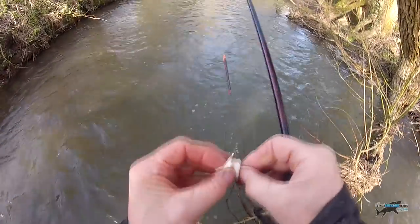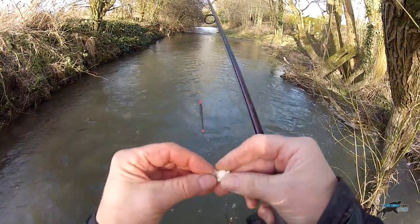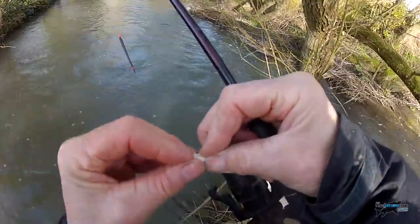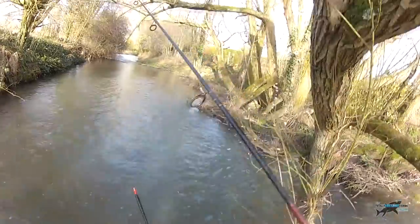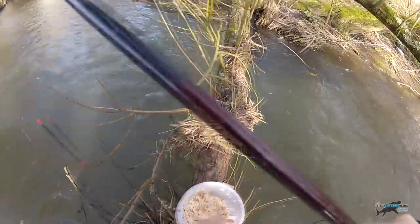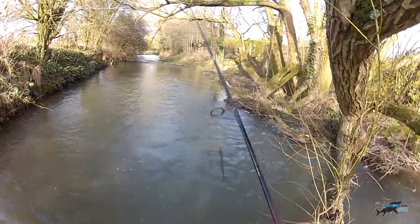I've got a fairly chunky float on there because I want to be able to hold it back in that fast current. And I've got about 4, 5, 6 BB shot on there. Very large piece of flake, but I only pinch the actual flake around the hook, on the eye of the hook, not around the bend or the point.